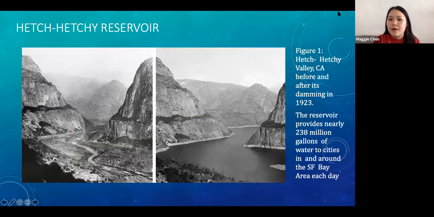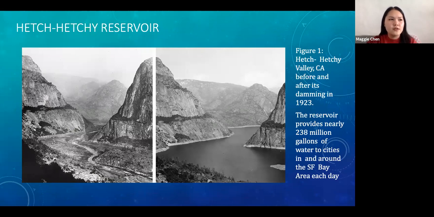A little bit of background on the Hetch Hetchy Reservoir. The figure on the left is before the dams were put in place for this reservoir, and on the right, it's after the dam was put in, in 1923. This reservoir provides nearly 238 million gallons of water to cities in and around the San Francisco Bay Area each day. And it's actually a conservation issue.